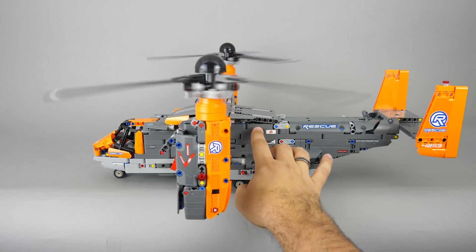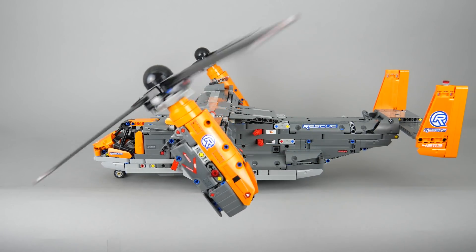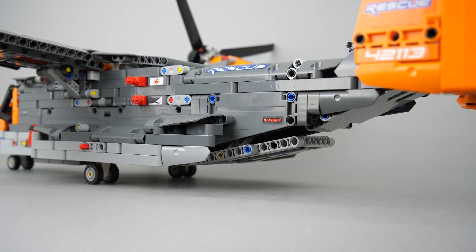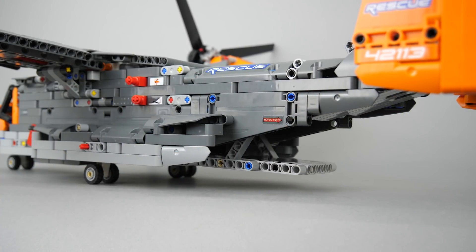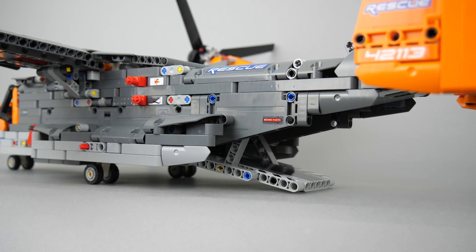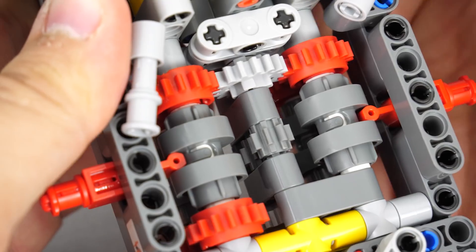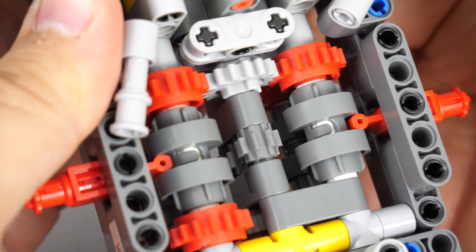As you know there are 4 motorized functions, and there are 4 switches to control them. The 2 lower ones are connected to linear actuators, they have built in clutches that does not really stress the motor too much. Additionally, if the 3 8-tooth gears are damaged that means that the guilty one should be one of the upper 2 functions.